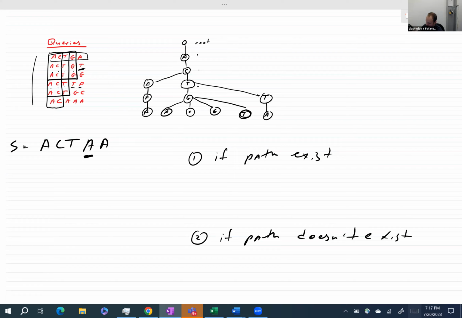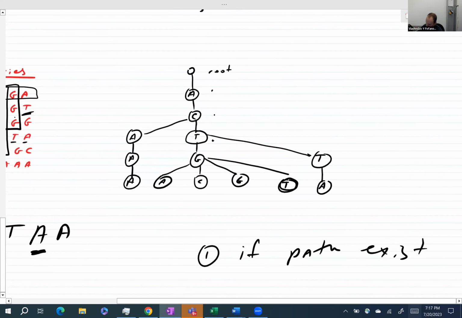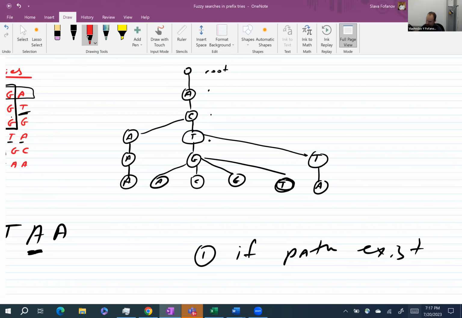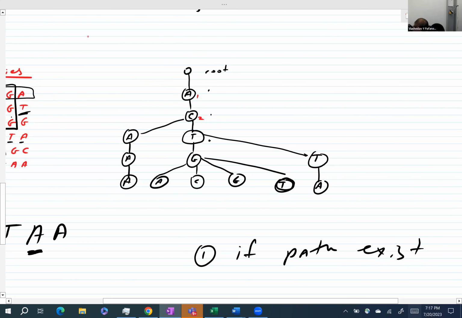Let me, for the sake of, because we're going to need this, let's go ahead and number these nodes. Let's say that this is node 1, 2, 3, let's say 4, 5, 6, 7, 8, 9, 10, let's say 11, 12, 13.